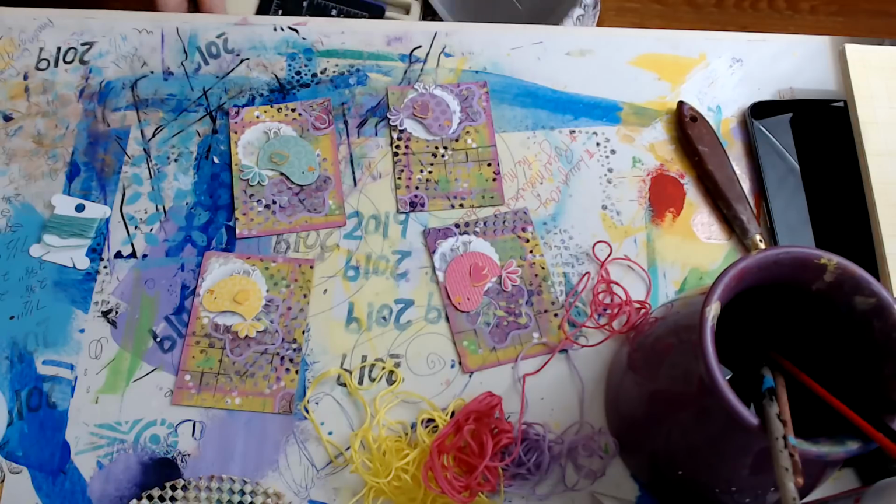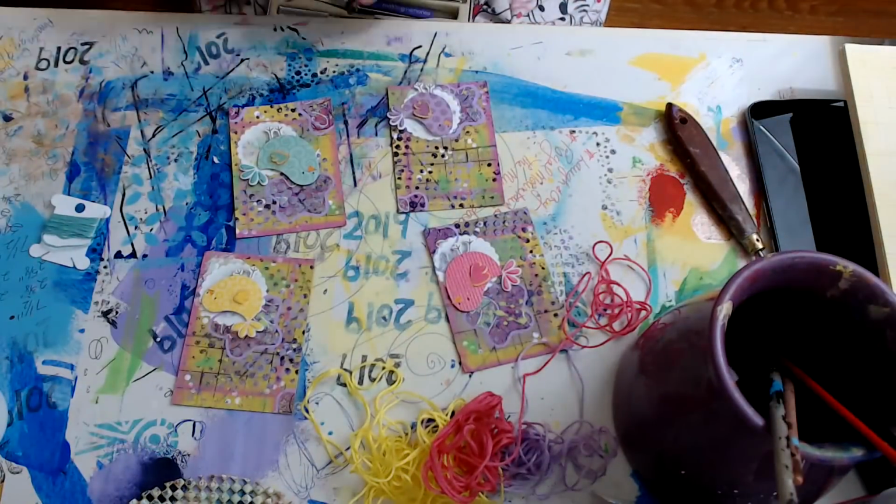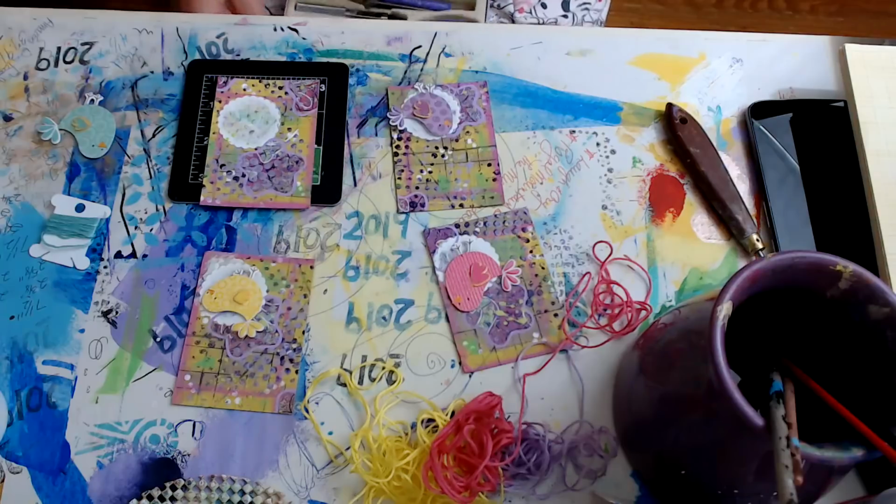There's Mary. You know what? I'm going to finish these up, and I think we'll have time to do something else. Do you guys want to do a bonus pick 10 so I can do another pick 10 in my journal? I'll leave it up to you guys. I'm going to finish these little guys up here real quick. I actually have this needle right here, but that's a bookbinding needle. Uh-oh. One of them is missing. That's not good.